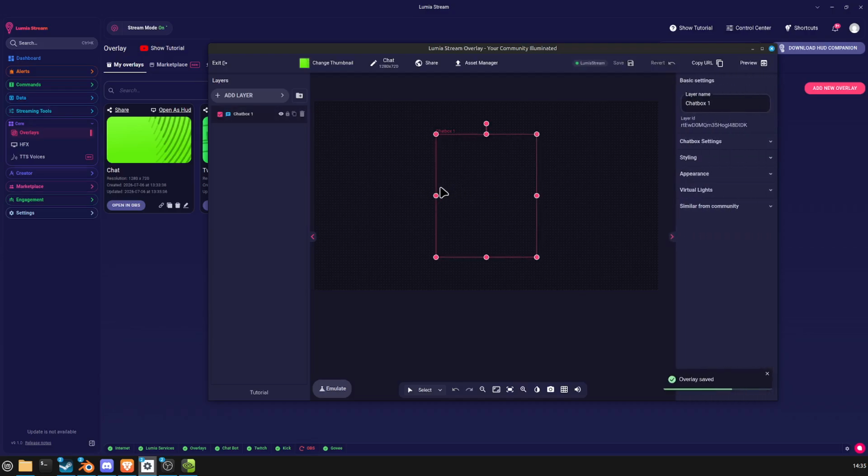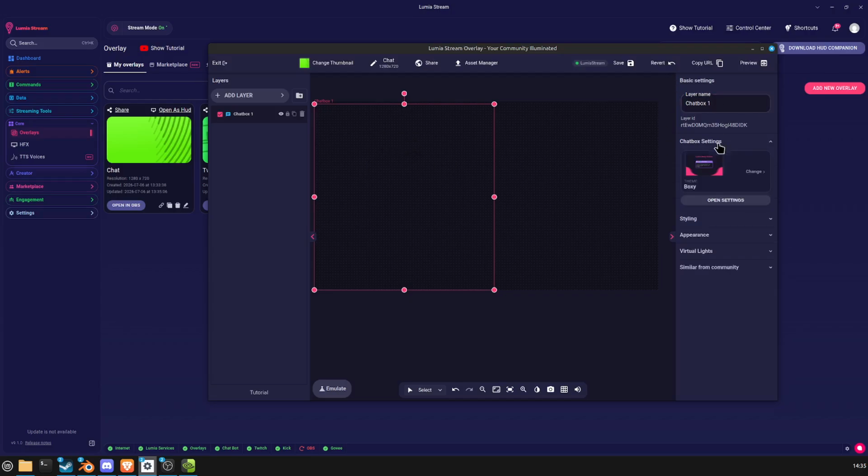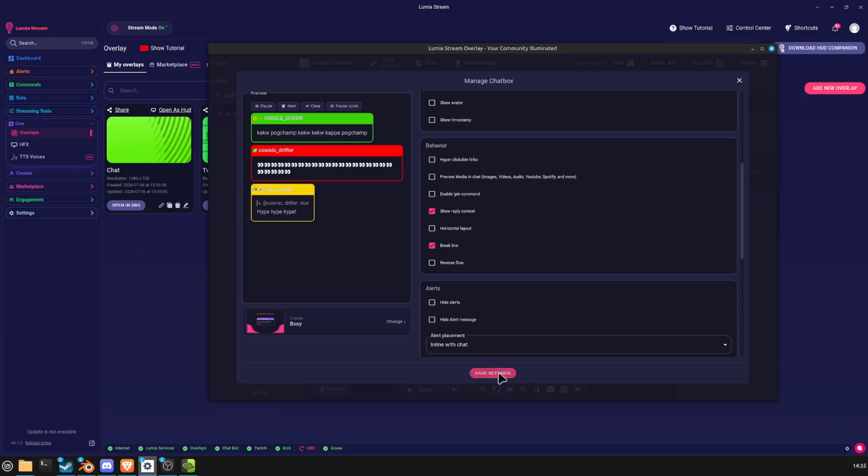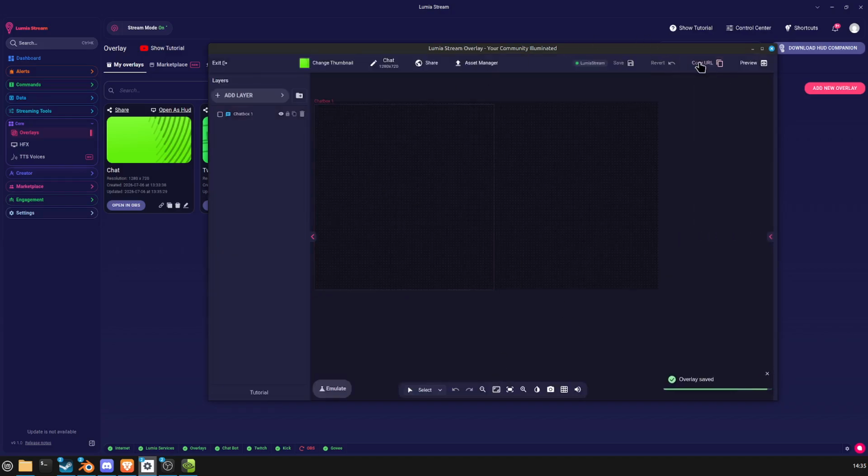All right, now click on the edge of this. I want to move it to the top corner up here. Wait, did I save it with the vertical layout on? Okay, so I'm just resizing this to be about half of the thing. It doesn't really matter what it is. Let me just check something. I don't want it to be... It's not horizontal. Okay, cool. That's like that. So when you've saved the overlay, it's saved.